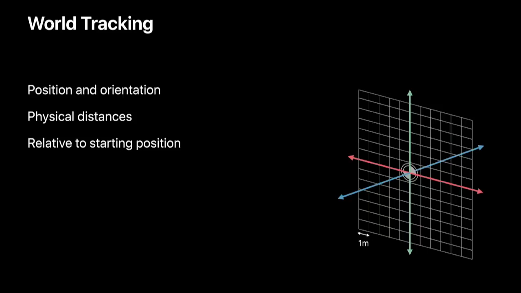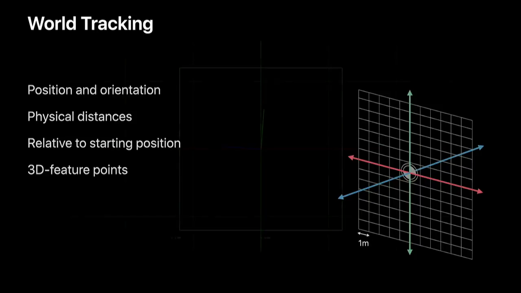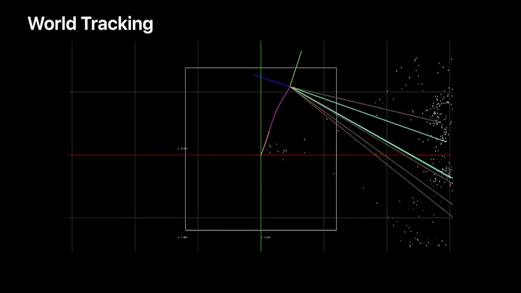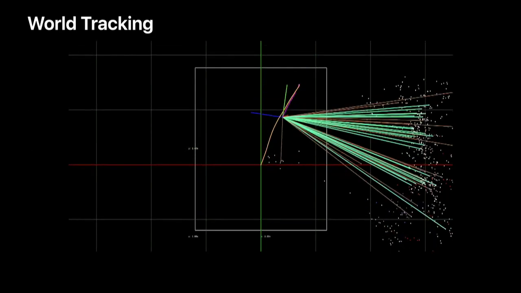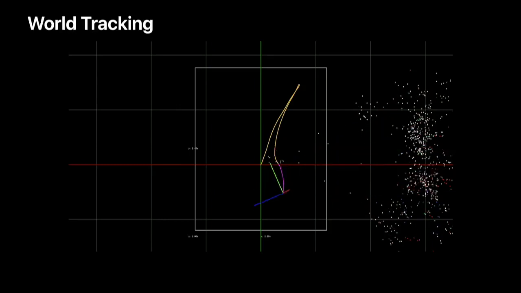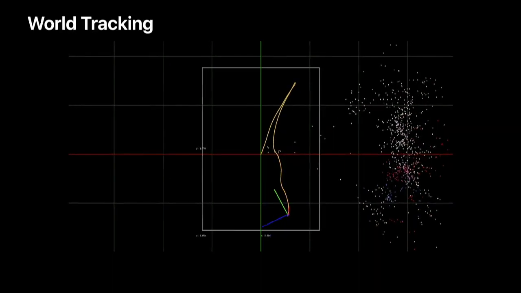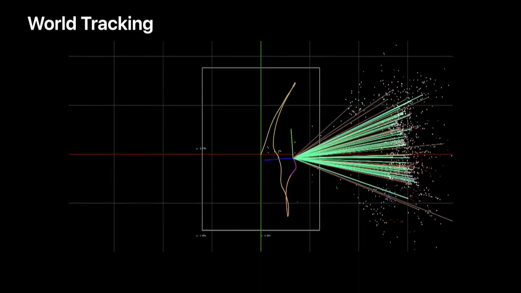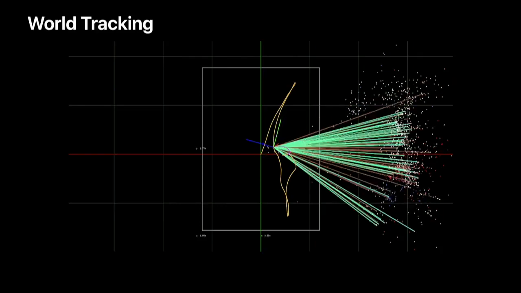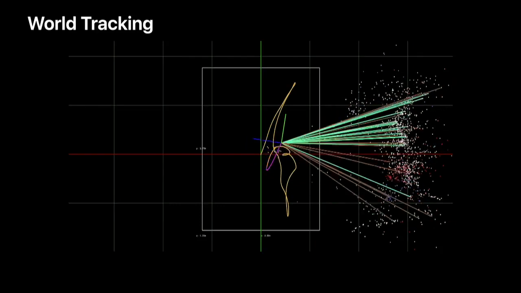One more function of how world tracking works, we provide 3D feature points. So here's a representation of how world tracking works. It works by detecting features, which are unique pieces of information in a camera image. You'll see the axis represents my device's position and orientation. It's creating a path as I move about my world. But you also see all these dots appear. These represent 3D feature points that I've detected in my scene.